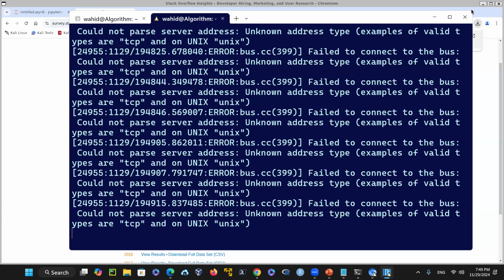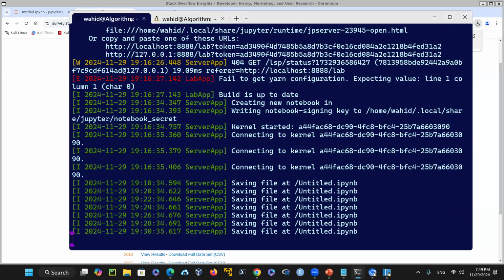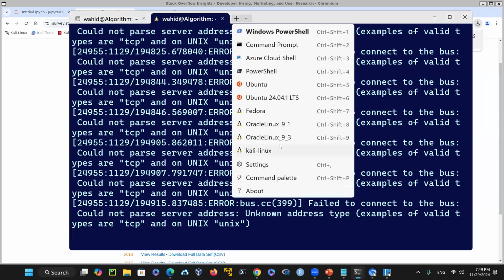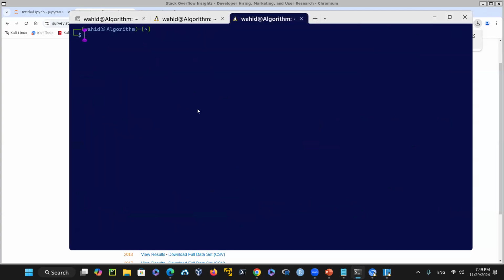If I just minimize this window and go back to this other screen and open one more tab here, Kali Linux here, and another one sudo dash. So you can do it from the command line as well as this one. GCC itself, if it's not installed, is not there.